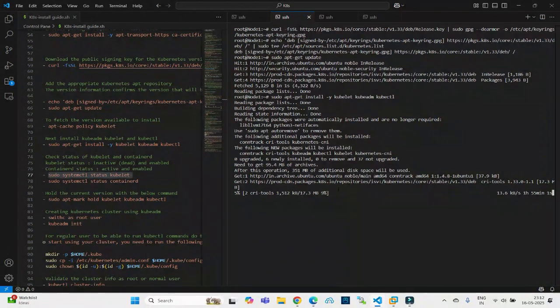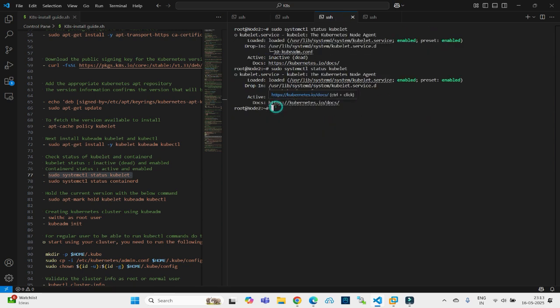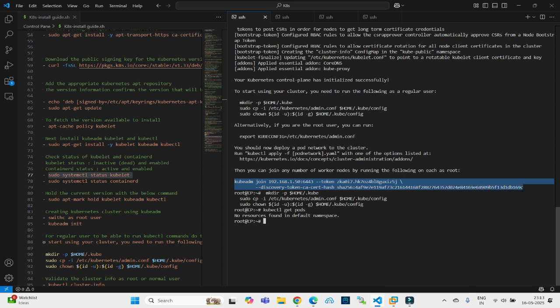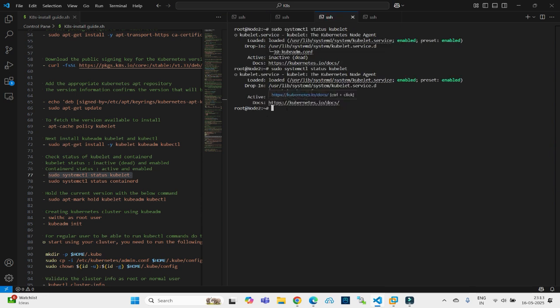Okay, for some reason looks like this is stuck or what? Okay, this is progressing. Right, while this is progressing, let's go back to our first control plane SSH session, and we copy this command. And go to our node which is ready to join the cluster.